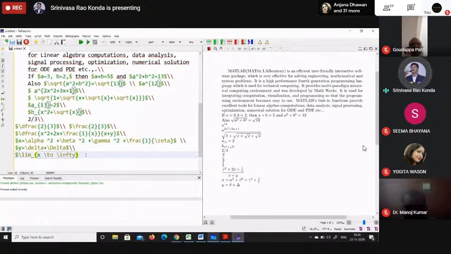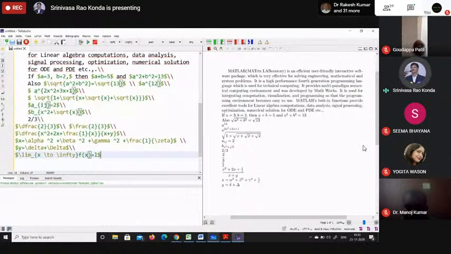Now this limit x tends to infinity has to come down. Limit x tends to infinity, x tends to infinity will be down. Next, f of x. I write f of x is equal to L. Now I am compiling. There will be a small difference.